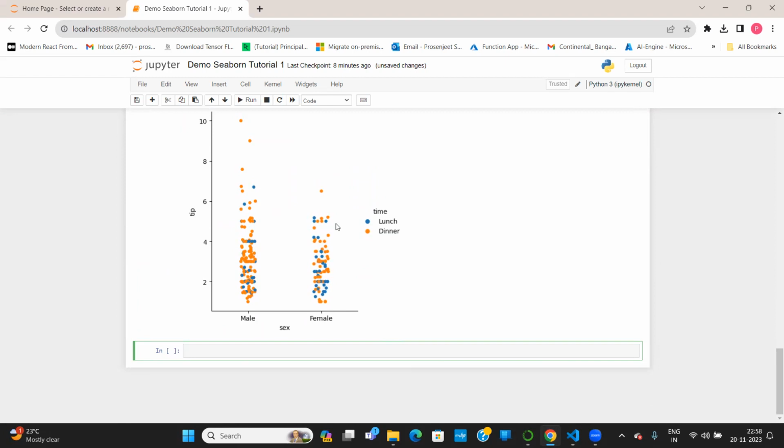Now I have another example. In this example, what I would like to do is understand the usage of the row and the column parameters. Row and column parameters take a categorical variable from the data frame, and I would like to plot them on the facet. So we will use the tips data set, and it has four categorical variables like sex, day, time, and smoker. So we are making use of all these four variables in the following plot.